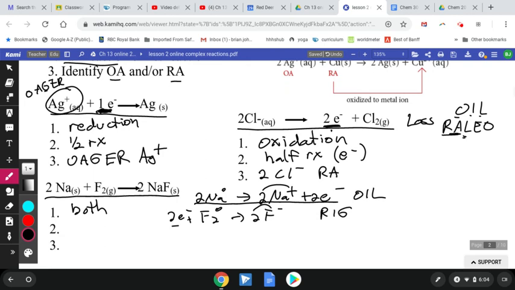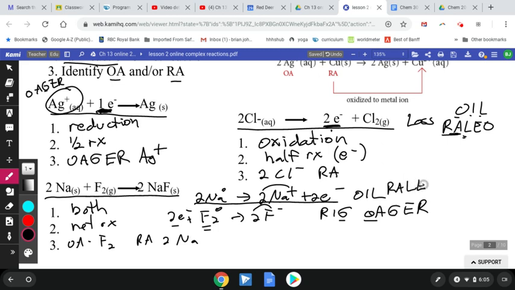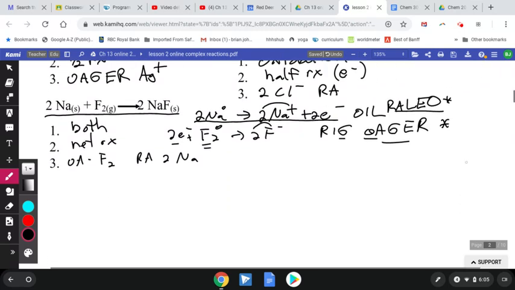Okay, half reaction or net? This is the net reaction made up of both halves. And our oxidizing agent is the gainer, OIL RIG. Whoever's gaining is the oxidizing agent, so that would be fluorine. And our reducing agent would be the other reactant, the two sodiums that are losing. Reducing agent loses electrons. So again, we are using those sayings to understand and explain what's going on in the half reactions and classifying the chemicals. Okay, that was your review.